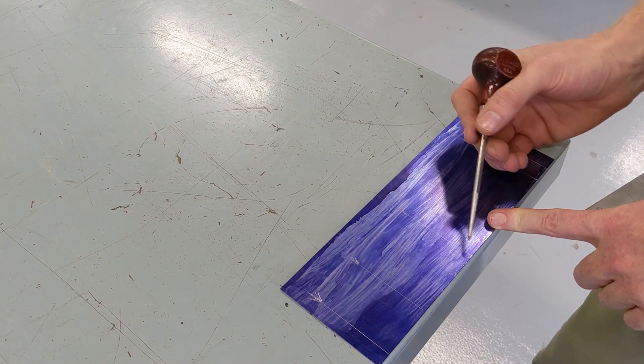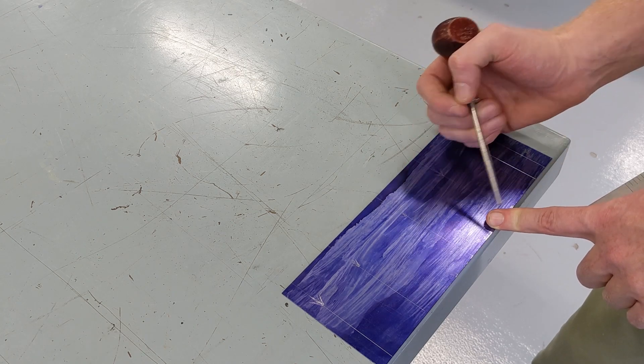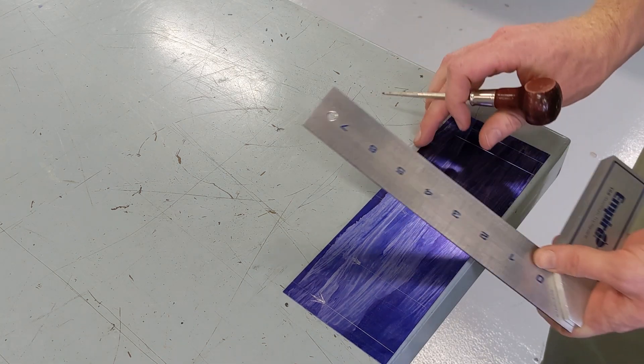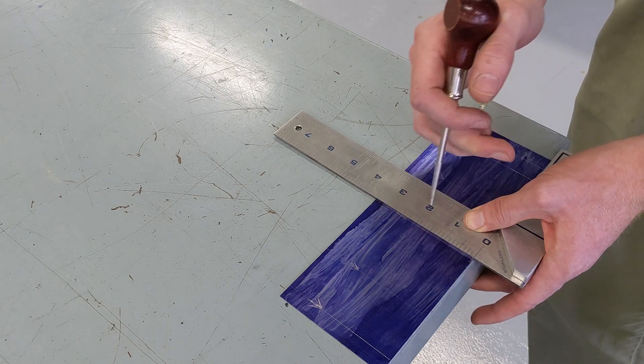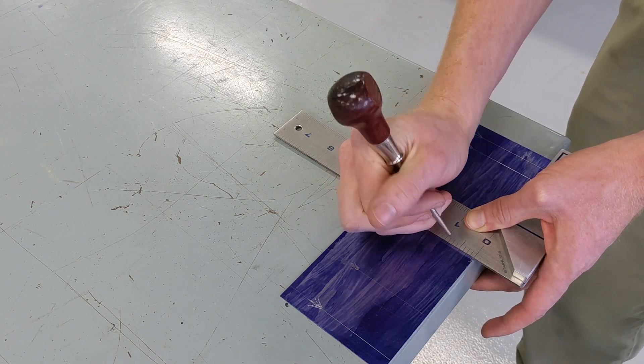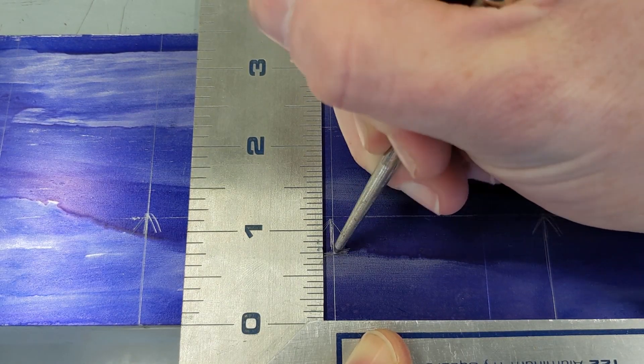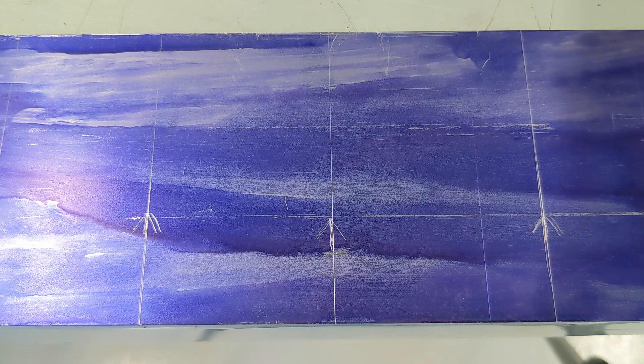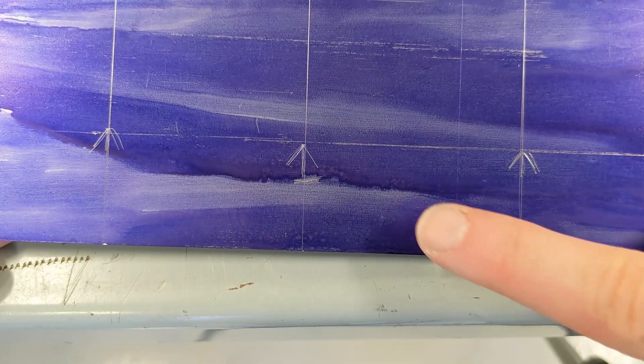The only other mark we have to get is on our four and a half inch line, which is the end of our angled lines to get that angle cut as part of our phone stand. Take a tri-square, line it up with your four and a half inch width line, find your three quarter mark, and just make a little line going across at three quarters from both sides. You're going into your material three quarters of an inch on that four and a half.